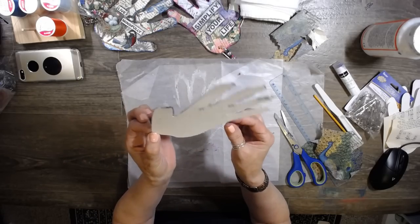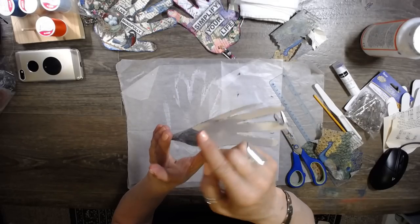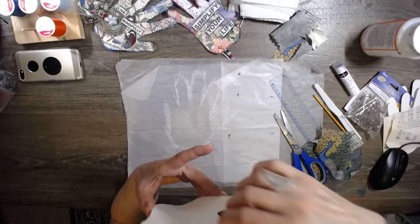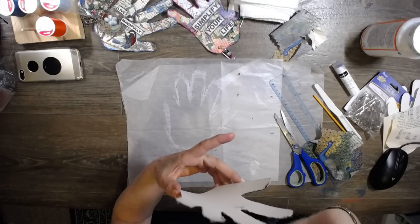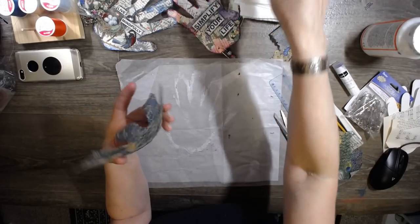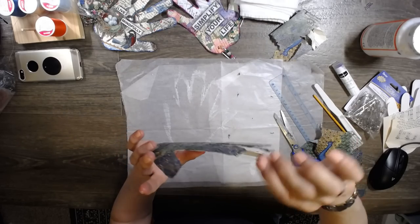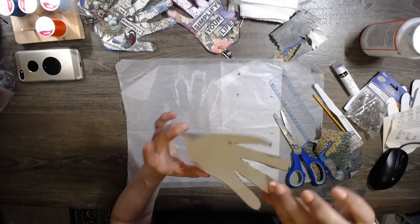So after you do your Mod Podge, you're able to just bend back the sides that you didn't get perfectly. So if you're watching me cut this earlier going, really, Don? That's why. Napkins just fold back into the project really easily. So don't stress, just do the best you can. And then later you'll find that you'll be going back in with more glue anyway. You can do whatever you want, but that's how I do it. And then just hold them around like so.